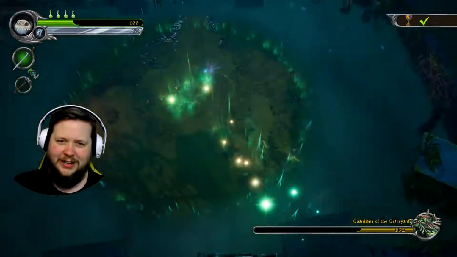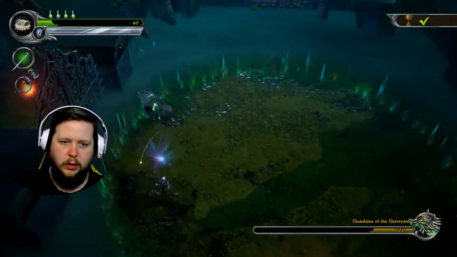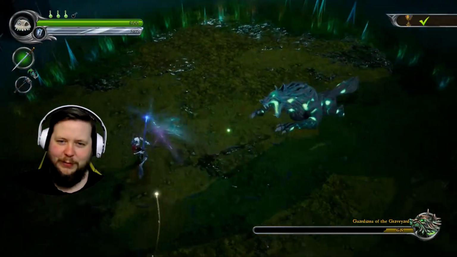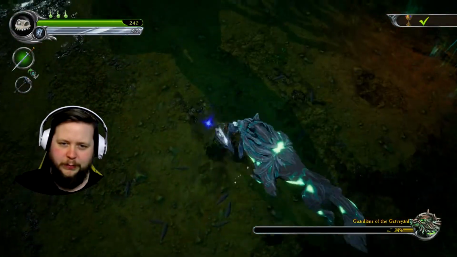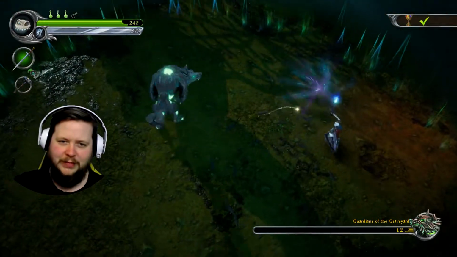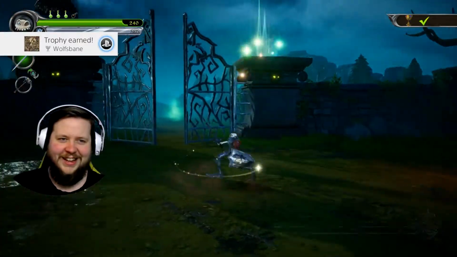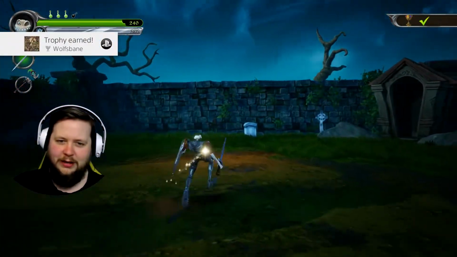Oh, and they hit me. Oh, they hit me again. Oh, was one of them dead? Nice. Oh, I used a life bottle. He hit me again. Okay, now he's just attacking constantly. That makes it easier, actually. Yay! Daring dash unlocked. Now, how the hell do I do that?